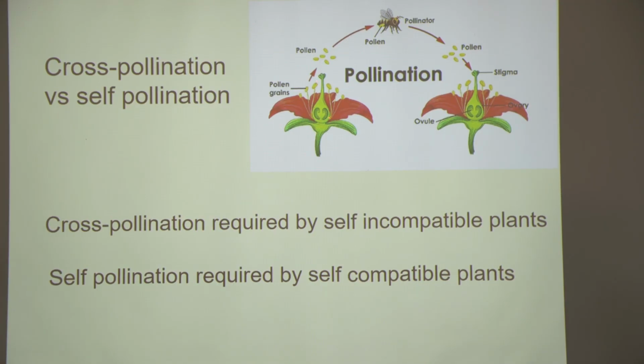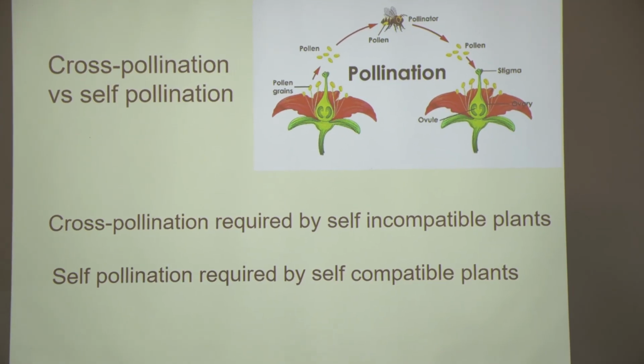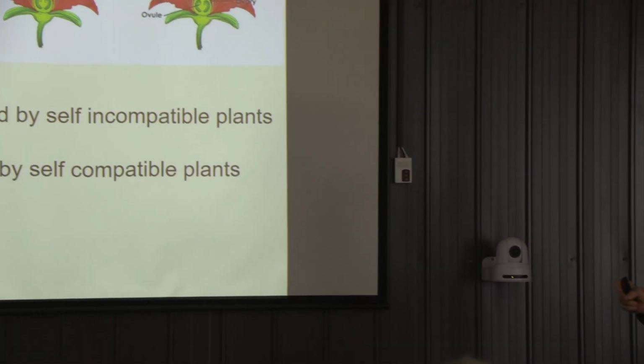Now there are some other ones as well where it happens after. So we talk about pre-zygotic and post-zygotic. So the zygote is just the beginning when fertilization occurs. And so it can happen before that, and that's what I just mentioned. But it can happen after fertilization as well, where the fertilized ovule starts to grow, but it's not healthy, it's not strong, it may not go very far at all. It might actually reach a viable seed stage, but it's stunted and it doesn't stimulate the nutrients. And I'll give some more examples of that a bit later.